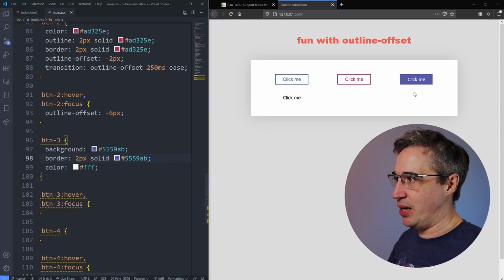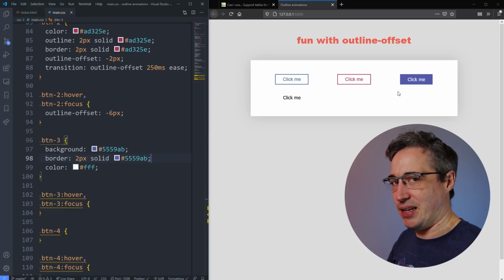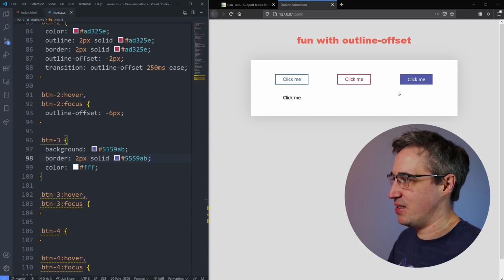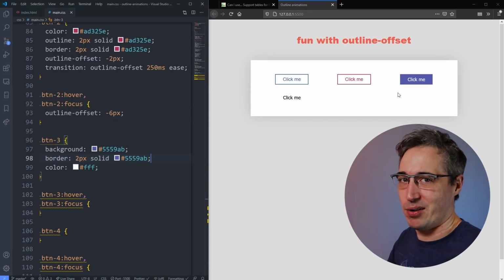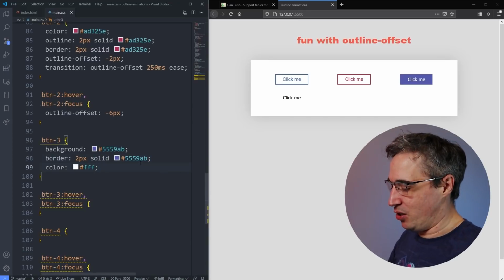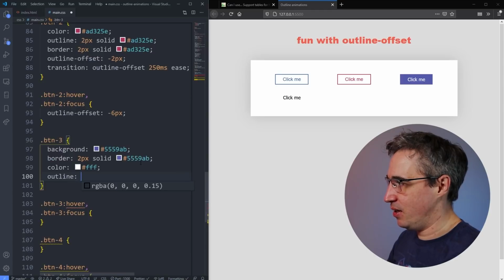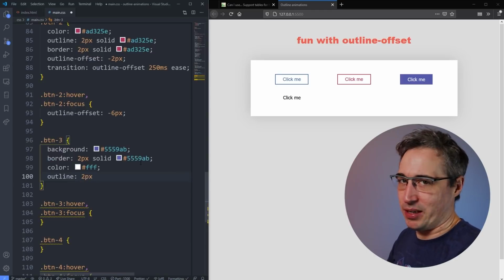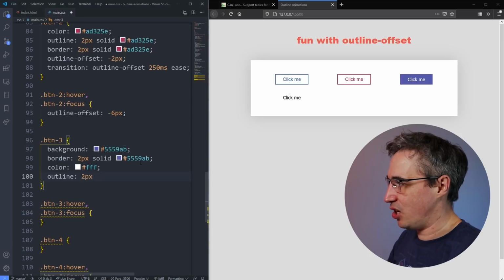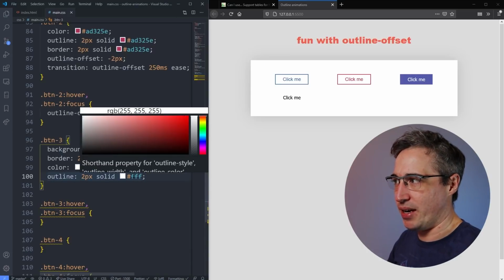There we go. So now at least the thickness of the buttons looks identical, which balances things out a little bit, makes them look a little bit nicer, I find. And what we can do is we can come in with an outline on this. The outline will be, we'll stick with 2 pixels, but again, the values here could change. And we're going to do 2 pixels solid, and we will come in with a FFF once again. And you may be going, well, why would I want a white outline?